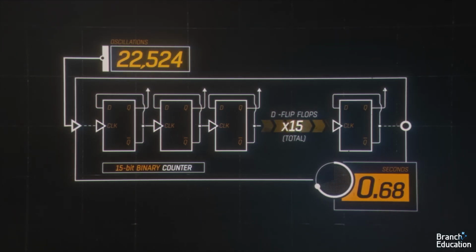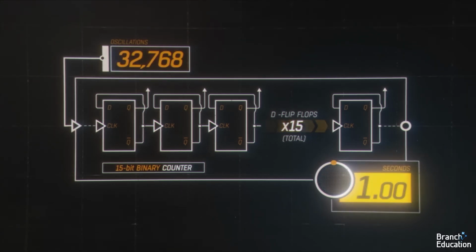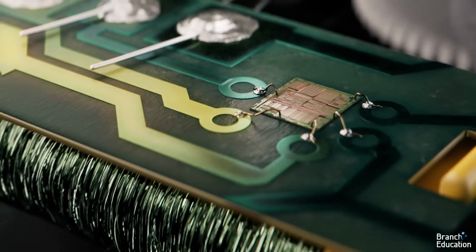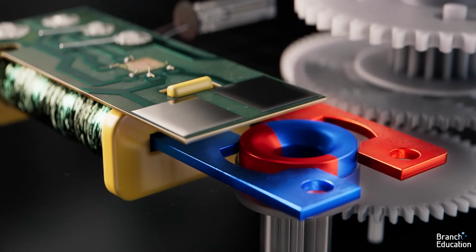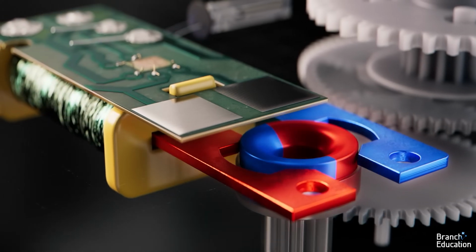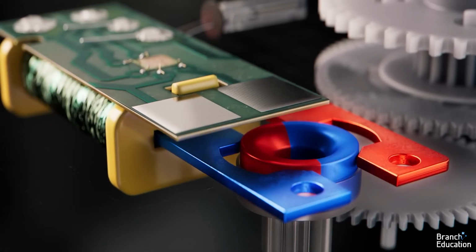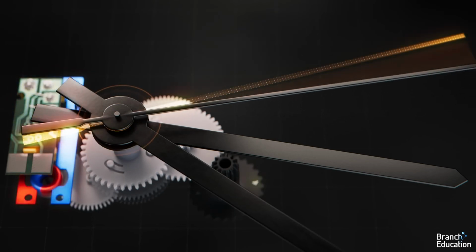The signal is then fed to another section in the integrated circuit, where a binary counter counts each cycle. And after 32,768 cycles, which takes 1 second, a signal is sent to the electromagnetic controller, telling it to flip the direction of the electromagnet, thereby rotating the driver gear around 180 degrees and moving the hands of the clock forward by 1 second.